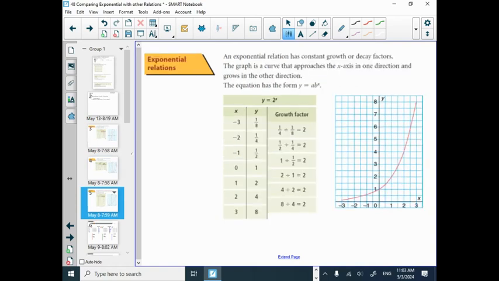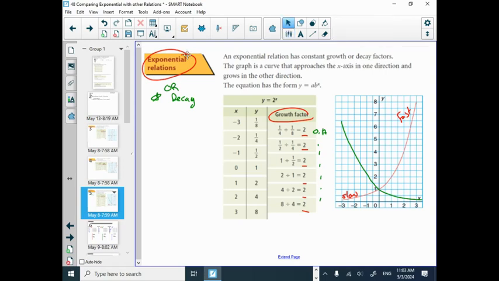And then the new stuff from this class, right? The key for exponential relationships is that we have a common growth factor, right? And we have a slow growth and a fast growth. Obviously, we could have had an exponential decay version as well, right? If we had a 0-point number in here, then it would have been this kind of graph. It would have been exponential decay. So add on growth here, or decay. All right, so that's just what we've seen.